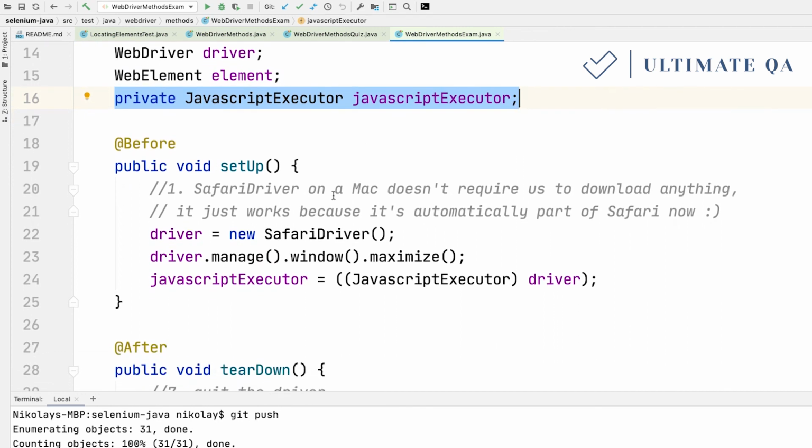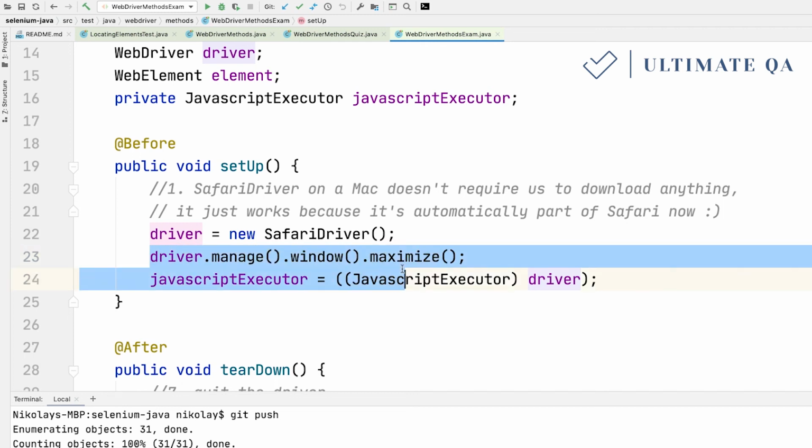Okay, obviously in our setup, I am creating a brand new Safari driver. And if you remember from previous lessons in your own Mac, Safari driver actually doesn't even require a WebDriver manager. So we can just simply use it. Next, I'm using this command here to maximize the window. Now, you didn't have to have this command, but I actually strongly recommend it for all automation. Having a window of the browser in a constant state all the time will make your test automation drastically more stable. So you should start doing this in all of your test automation and making sure that the window is maximized.